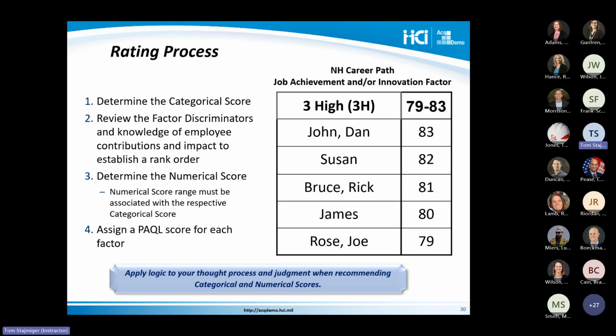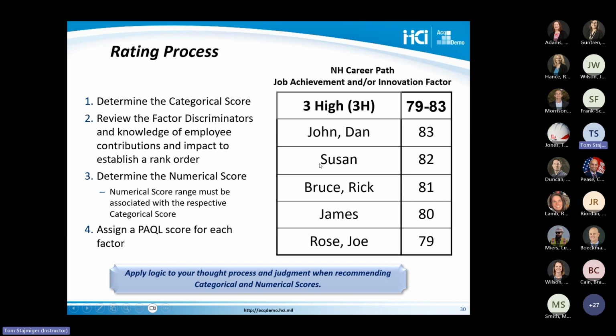But I mentioned, in the second point of your question, what is it that we can't necessarily 100% tell the employees? It's the rank order thing, which I've moved forward to on the slide deck, slide 30. You will see in the pay pool, let's say we have 8 names on this slide. They all got 3 high. And we have to give out, and this is NH for job achievement, between 79 and 83 points.